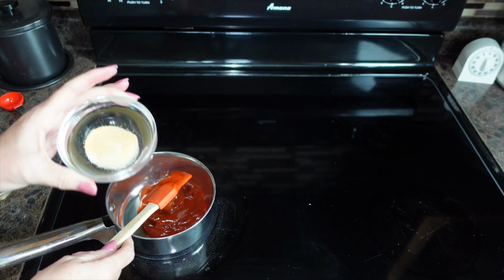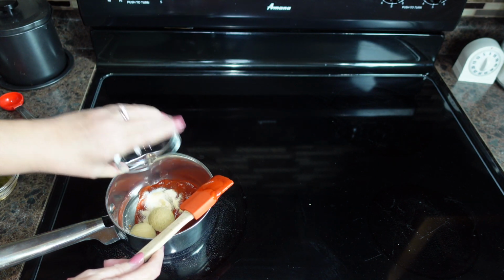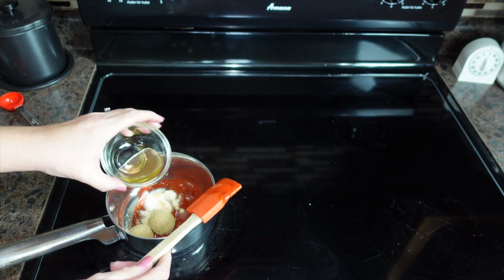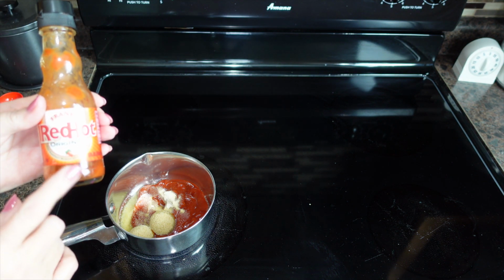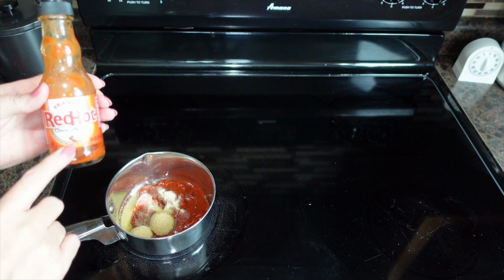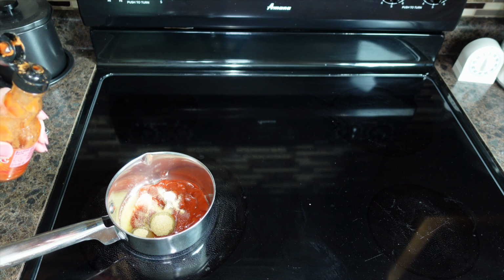salt, onion powder, garlic powder, brown sugar, apple cider vinegar, and we're gonna use a couple of dabs of hot sauce. It says to add 4 to 5 drops of hot sauce. I'm going to add 2 and start there.